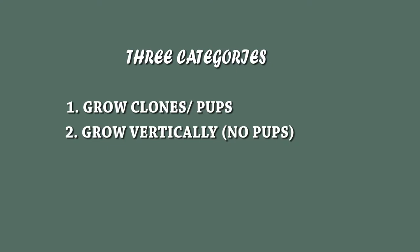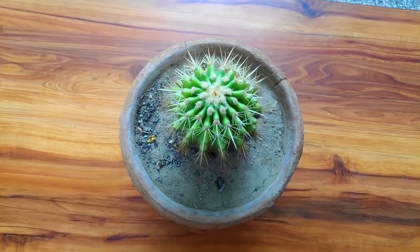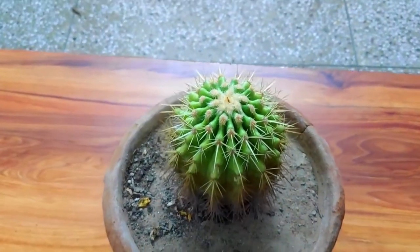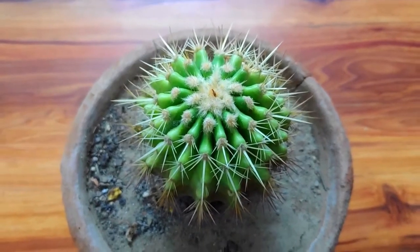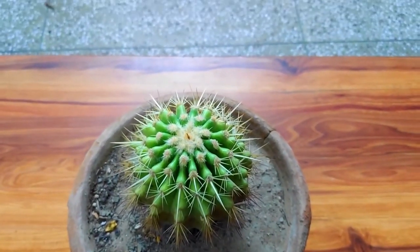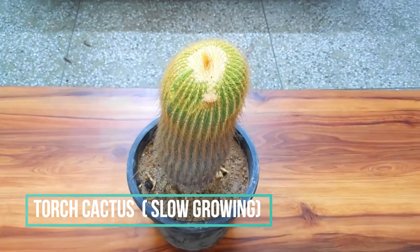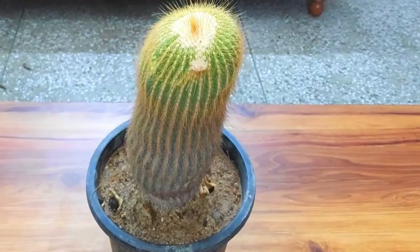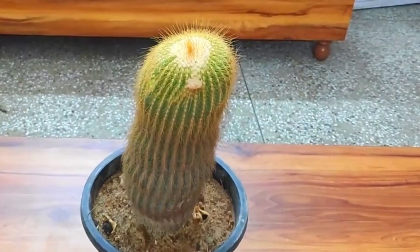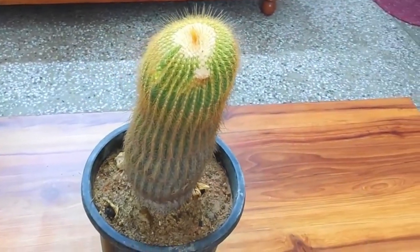The third and last category is slow-growing cactuses. Usually these are thick, round, or have a very fleshy structure, like this golden barrel cactus. These also grow from buds, side growths, or pups, but they are very slow growing and sometimes take several years to develop pups depending on the age of the cactus. There are some professional methods, but these involve damaging the growing portion to force the survival mechanism — so if you're not a professional, the best approach is to simply wait for them to grow buds or pups.